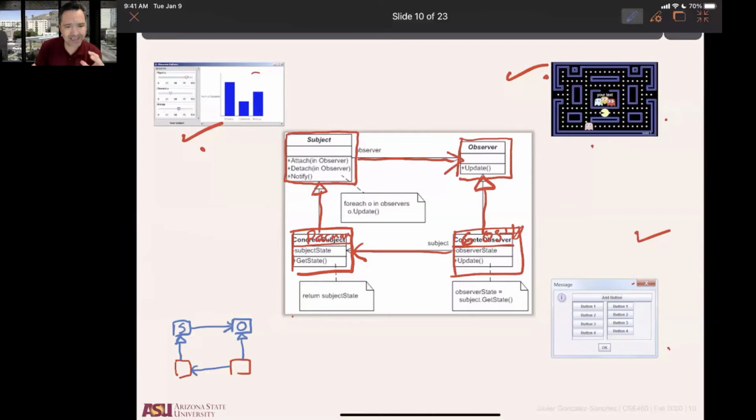You look in a class diagram, this thing, and that is the Lego block that is telling you that the two classes in red are sharing information.